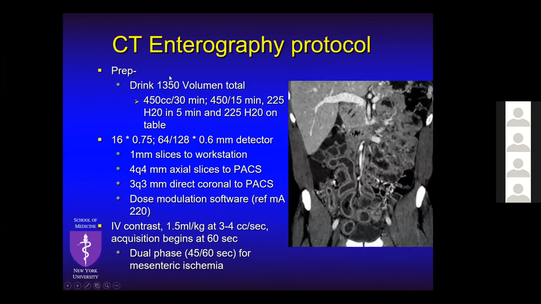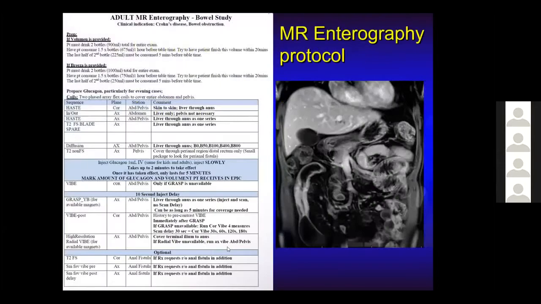Sometimes it's pretty hard to have them actually drink the full 1350, and we do really thin slices. So you can see a really beautiful example here. Basically, this is our MR enterography. We've been cutting it now during COVID. RSNA has been on this big push to get all of our scans even quicker than before. So we've had all these working groups, and I think we had to cut out like 10 minutes from every protocol. So this is not the up-to-date version, which is going to be released soon, and I'm sure we're all going to complain about it when it comes out. But this is what we do.